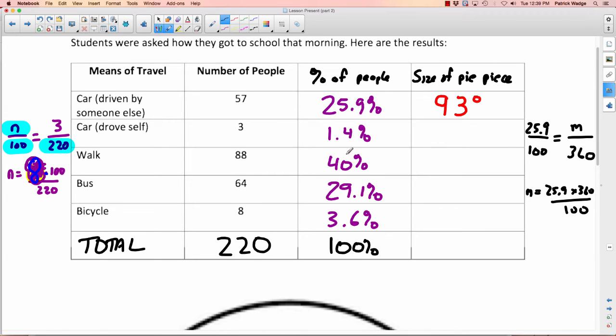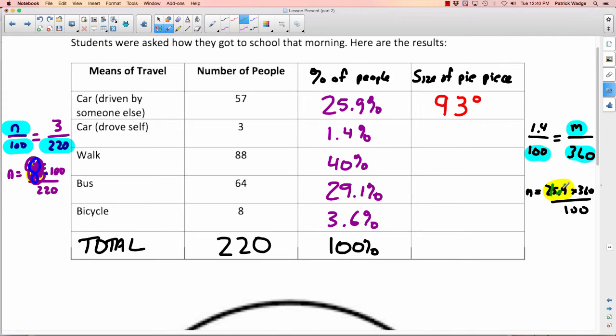Okay, again, let's see if we can simplify here and not do this 5 times. So what would change in this next question, or what would stay the same? Well, the 100 would definitely stay the same because that always stays the same. The 360 would definitely stay the same because that's how many degrees are in an entire circle. The part that would change this time is the 25.9. The percentage we're interested in this time is 1.4, so this would change to 1.4. So the only thing that would change in our actual calculation is this 25.9 would now be 1.4.